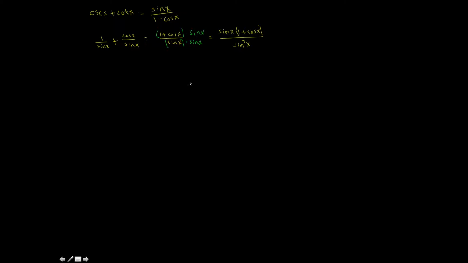Well, here's my Pythagorean identity relating sine and cosine. And if I take this identity here, I've already got sine on the top. I'm trying to get cosine on the bottom. Here's what I'm going to do. I'm going to solve for sine squared. So I'm going to solve this for sine squared.